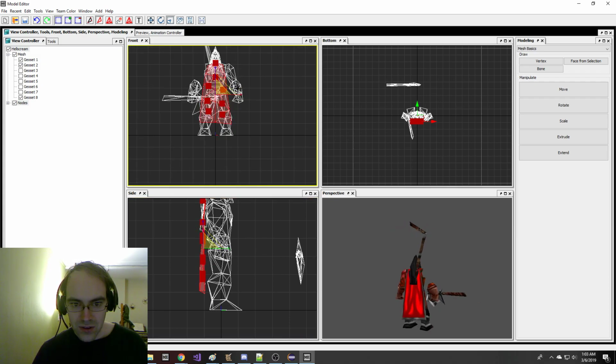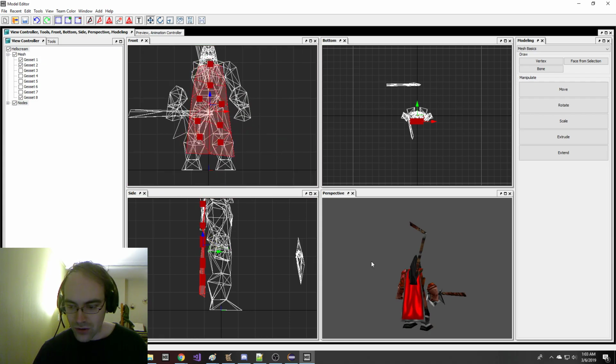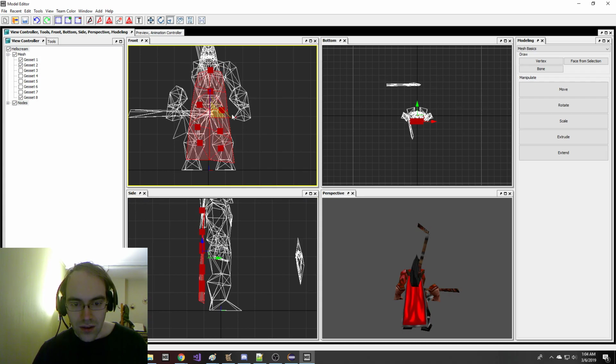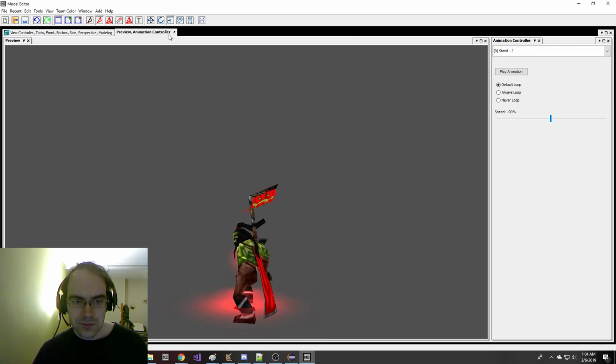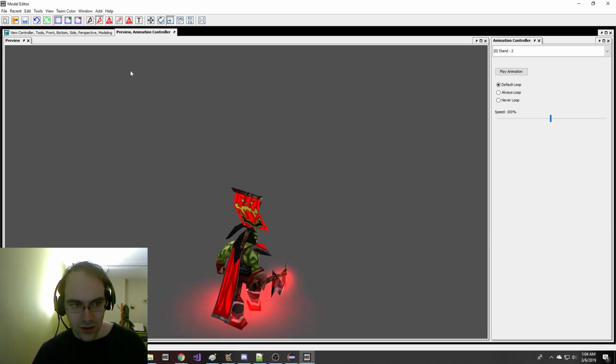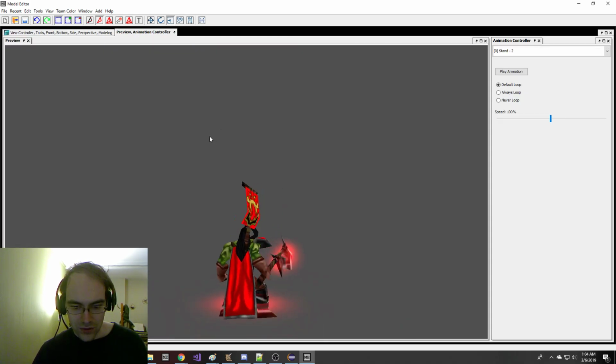So you could try to maybe scale it up a little bit, make sure it fits Grom, depending on what your goals are and what you want your cape to look like. And maybe you want to stretch it a little like there, and hopefully that should look pretty good, right? Actually, let's widen it back. Let's try the wider cape.